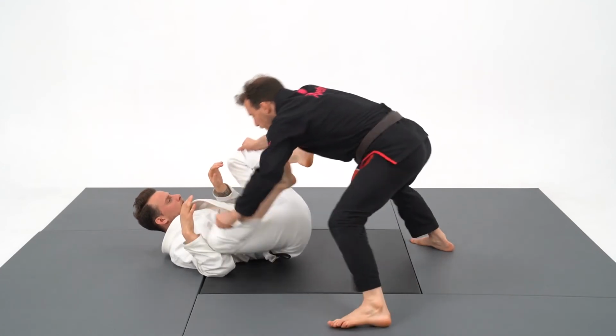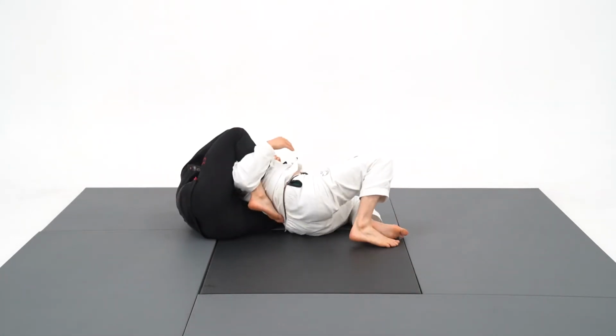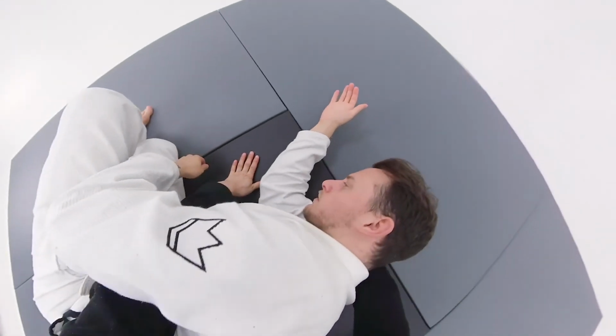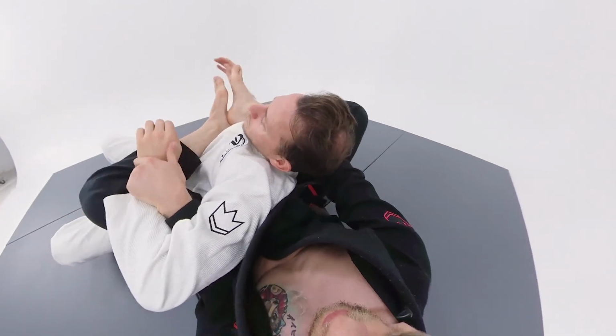At a higher level, you don't even try to Torreando for the pass. You just want to force the top spin and attack the back. I try to pass, force him to come into me. I step over his head, back step, get my seat belt. I'm going to go for my left hook, slide my shin behind his back and go for the choke.